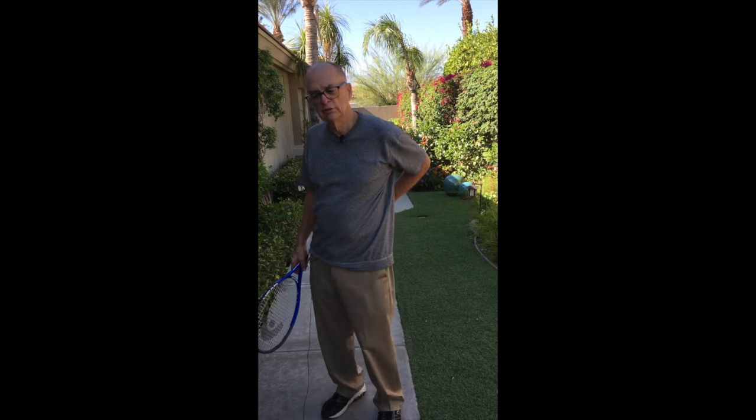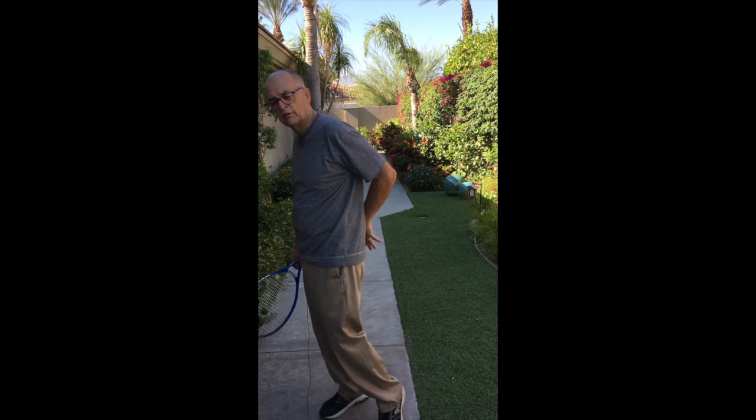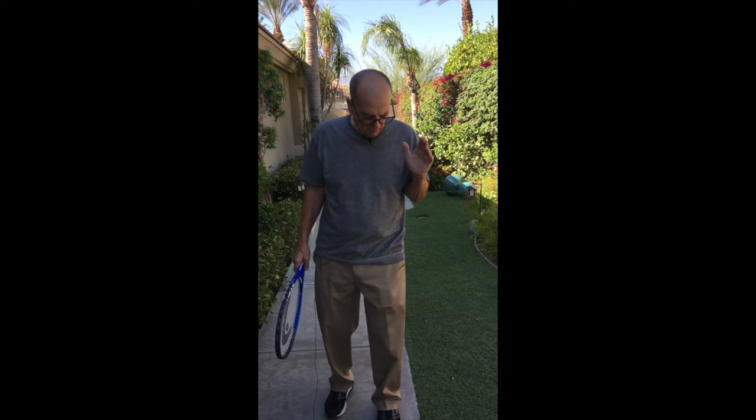When you stand normally, this area down here is weak — you can't move it. Your hips are slightly tilted backwards and your tailbone is slightly elevated. Understanding that is the baseline. I want you to practice and create a contrast between the sensations of having your hips one way versus the way I suggest, and see how it affects shoulder rotation.